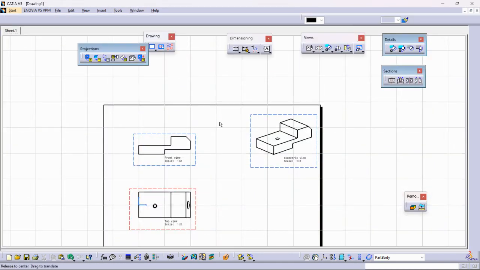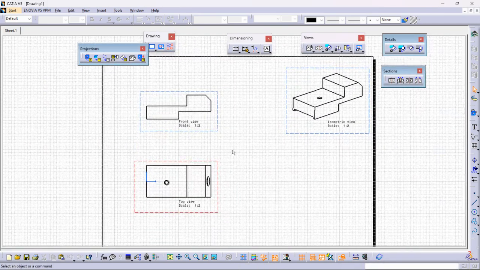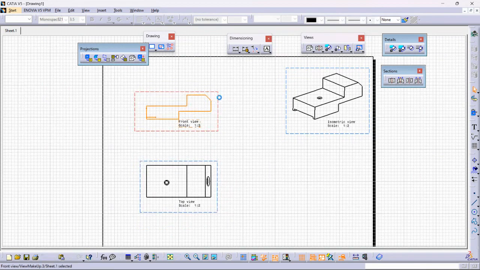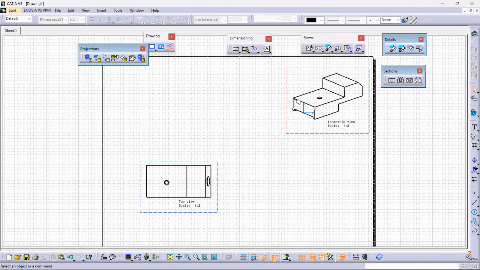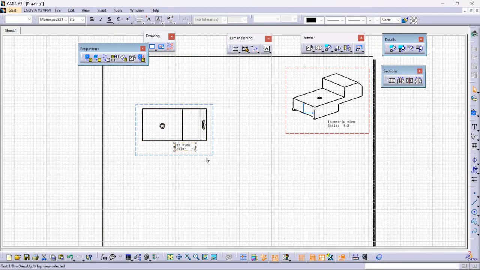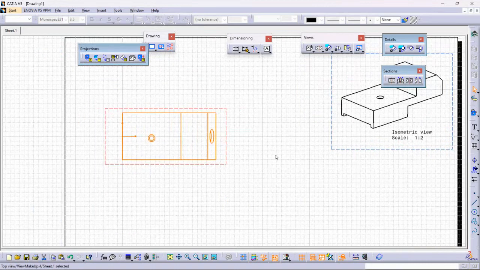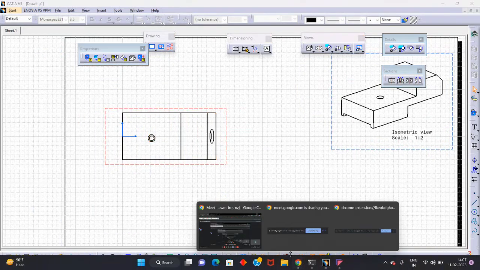I'm going to this part view and just clicking on this update. That will get reflected in the drawing. I just deleted this part and currently I have only this view. I'm just making sure that the top view, that note is also deleted. I'm double clicking on this view so that this is active.